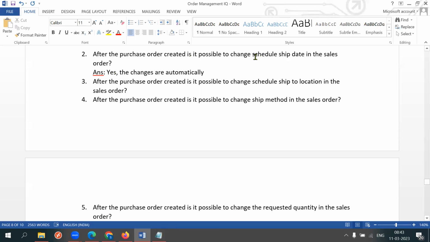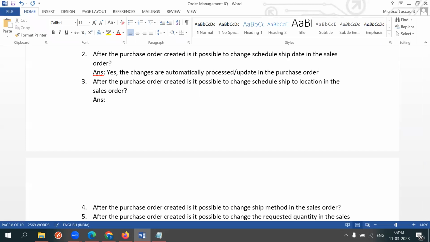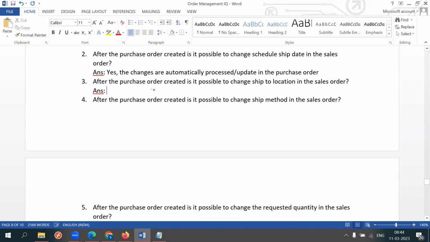After the purchase order is created, is it possible to change the schedule ship to location? Yes, the answer is the same.